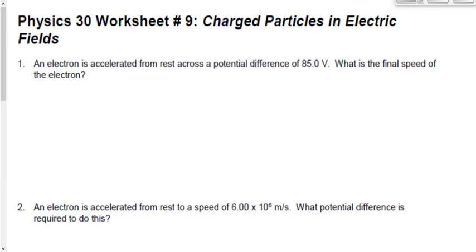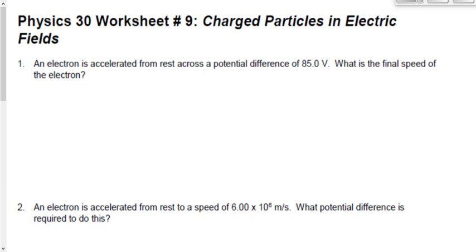All right, let's take a look at our homework from last night. It was worksheet number 9, questions 1 to 4 and 6. We're going to do a number of these questions just to make sure that we're familiar with this whole conservation of energy thing, this charged particle speeding up and slowing down thing, before we have our unit assignment due on Monday and our test on Tuesday.